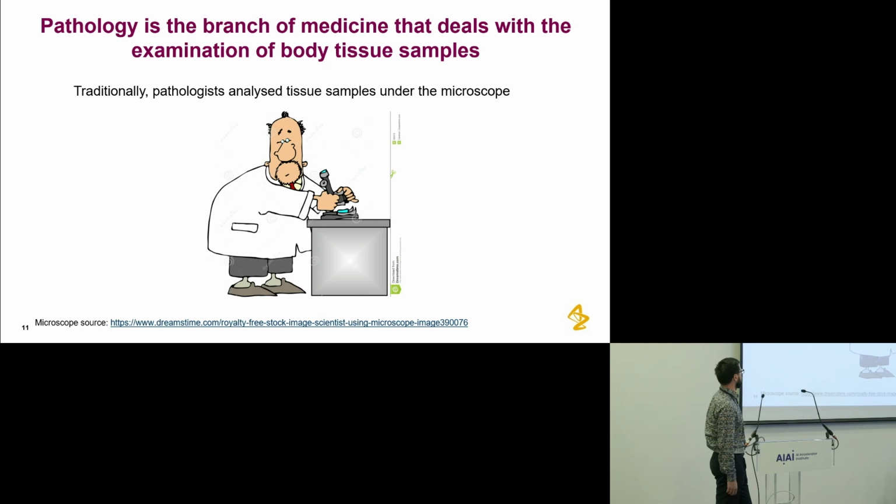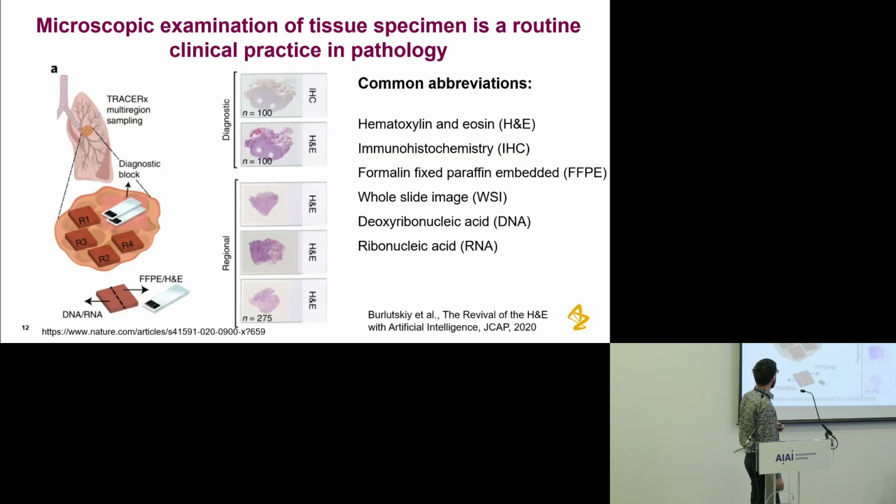And pathology is one of the branches of medicine, where pathologists, who are humans like us, have the job of examining, for example, a biopsy under the microscope and saying if it's cancer or no cancer, what type of cancer it is, the grade, and so on. It's called microscopic examination of tissue specimens.